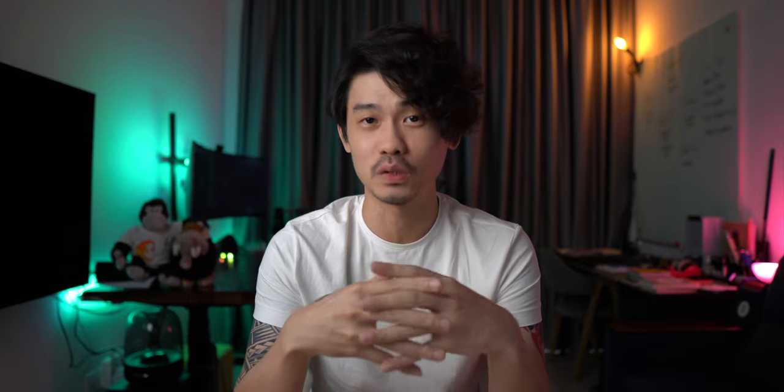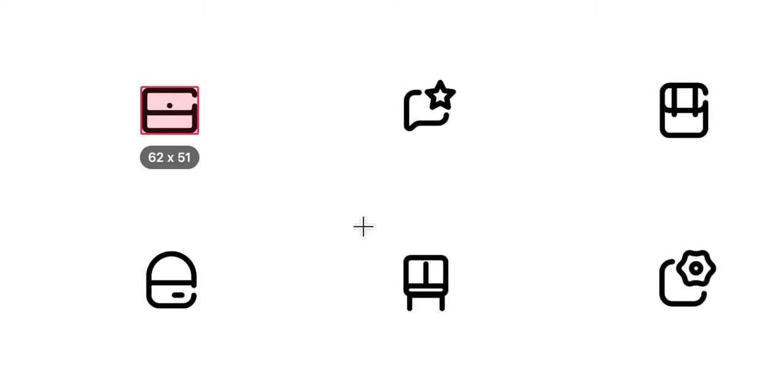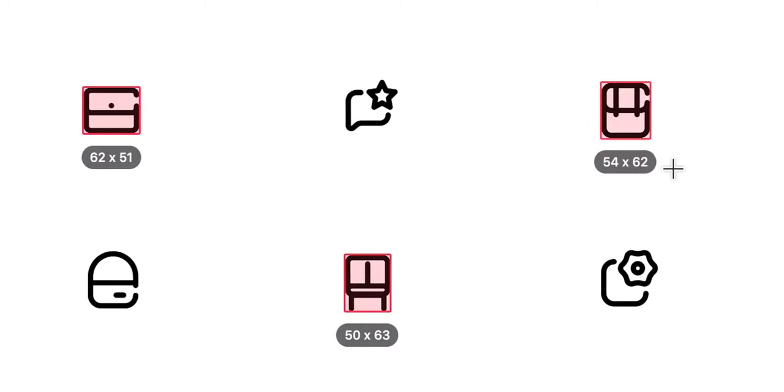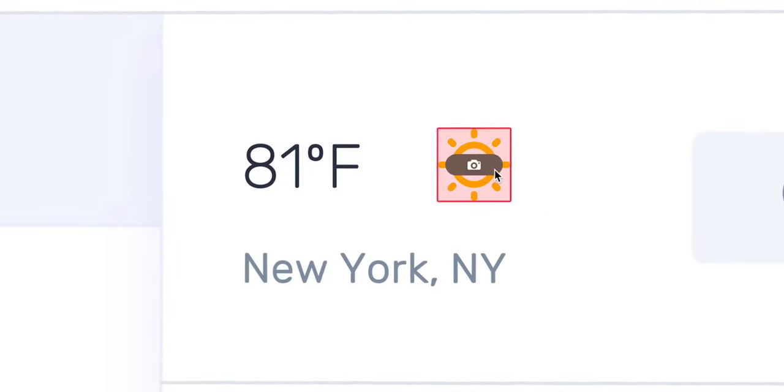If you do design work, PixelSnap is a great tool to measure anything on your screen. Use a keyboard shortcut to trigger the app and hover over an area to see its dimensions. It also works for measuring object dimensions — draw a square box around the image or area you want to measure and it shows you the dimension. PixelSnap is from the same developer as CleanShot, so if you have both installed they integrate well and allow more precise screenshots.